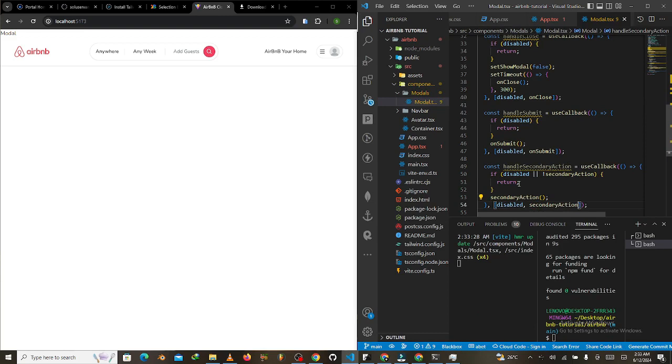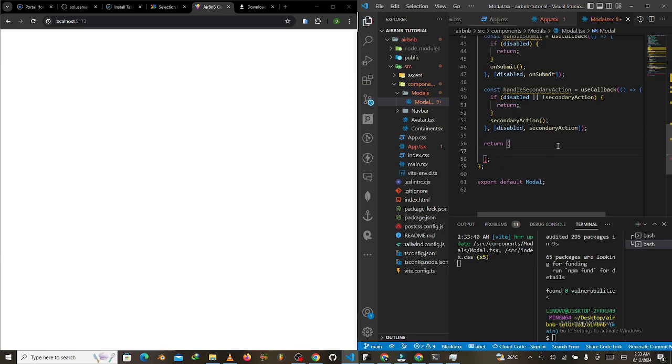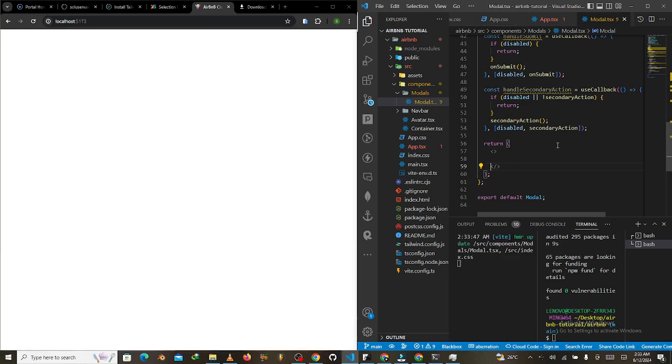Now that we've been able to set this up, let's go into our return statement and start writing something we can display onto the page. First of all, we are going to have an empty fragment, and inside we are going to create a div.